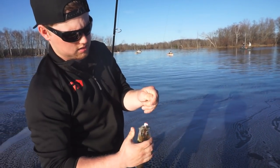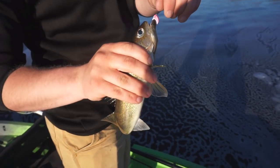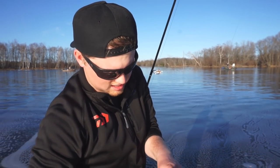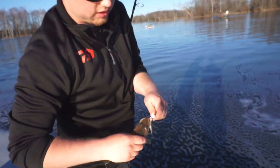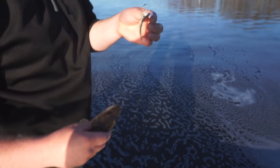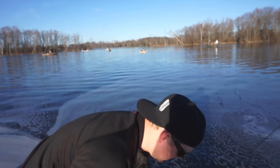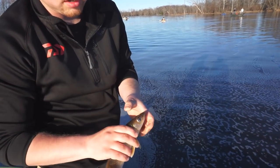There we go. Wow, look at that eyeball popping out of his head. That one, normal. That one, not so much. All right, let's go ahead, get this unhooked. Good hooks on him. There we go, that one came up and just clobbered it. That one ka-chowed the minnow. Oh, and there it goes, fell off. So I'm gonna need a new one of those. But hey, got another one here.